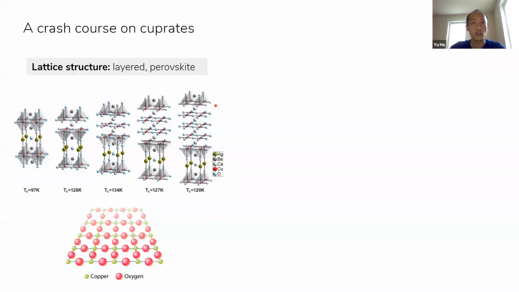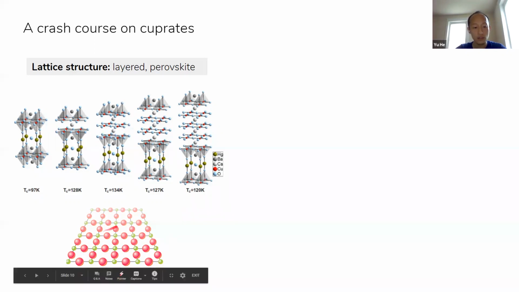Let's first start from the lattice structure whenever we talk about a new material. Cuprates are a type of material that is innately layered. What is shown here is a mercury-based type of cuprate, where you see Tc increases from left to the middle, and then reduces to the right. The key structural motif among all these cuprate perovskites is the CuO2, copper-oxygen layers. You can see from left to right, the CuO2 layers increase from 1 to 2 to 3, all the way to 5 layers per half unit cell. This CuO2 layer is singled out on the bottom, and you see that every copper is connected to the other copper by an intermediate oxygen.